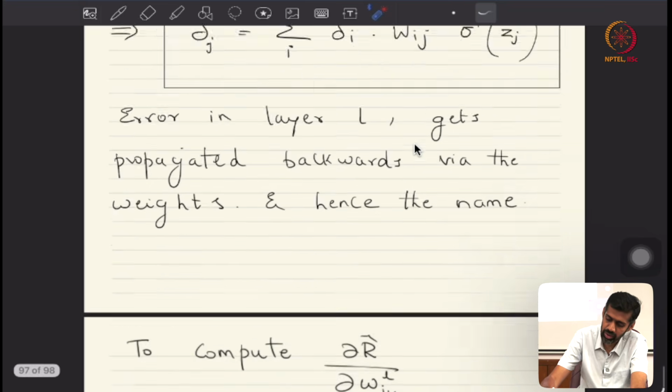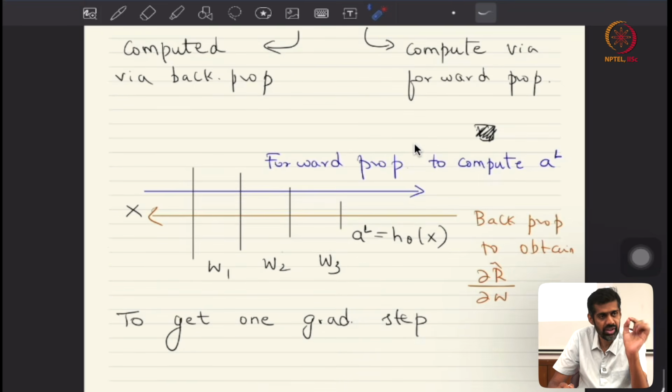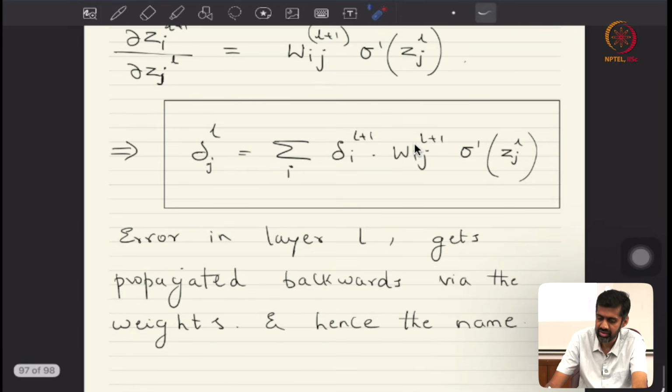Okay. So this is how backpropagation is done. For every data point you take one forward pass, compute the output and then backpropagate the error using this particular equation here, layer by layer. Then you compute the gradient and everything else is the same. This is training a neural network, and as I already told you, when we use, let us say, stochastic gradient descent, we do it over batches, and one complete pass through the data set that you are given is one epoch, and multiple epochs of training are typically done.